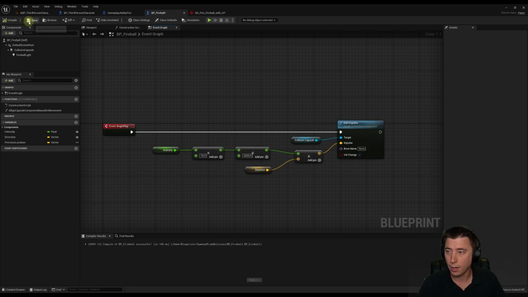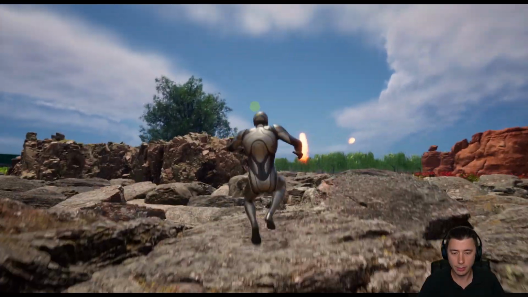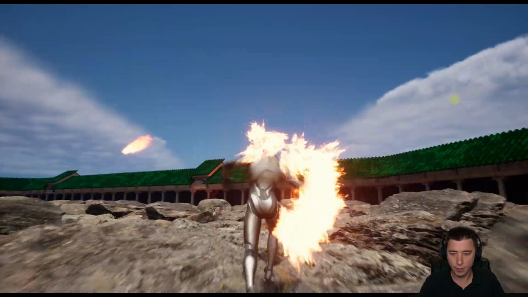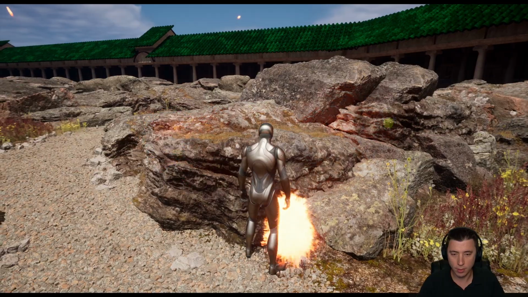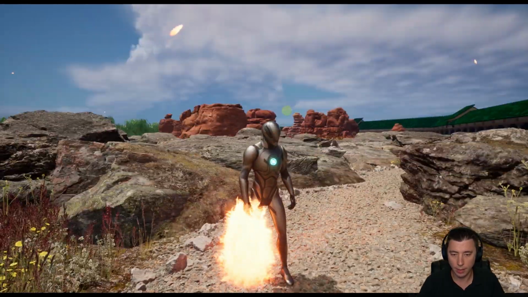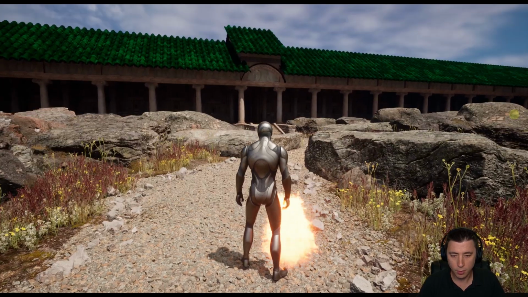So now let's compile and save, test it out again. All right, 3, 3, 3, yep, shooting out a lot faster now, which I really, really like. But one problem is if I do this very close to something, then the fire continues to be attached to the player's hand. So what's going on there?